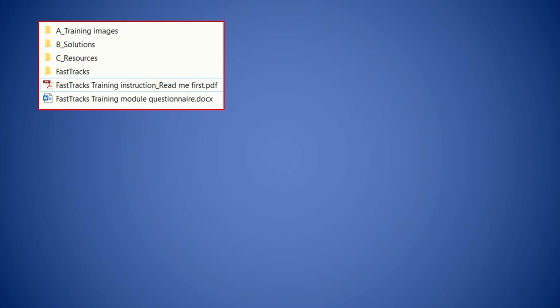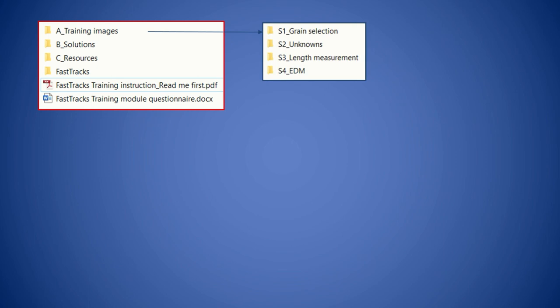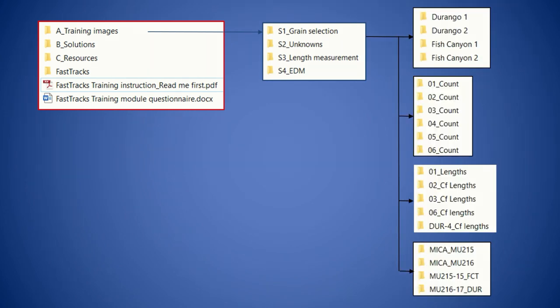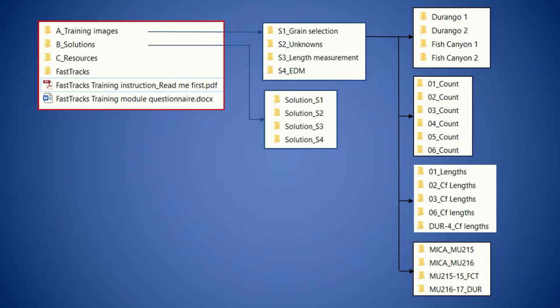A brief sum up here. Overall, there are 3 main components in this module. The first component is a series of grain and confined track lens images. They are grouped into 4 sections, and each serves a different training purpose. Secondly, a folder contains recommended analytical solutions. These files have been examined by at least 2 experienced analysts, and the results were reproduced well with published data where applicable.